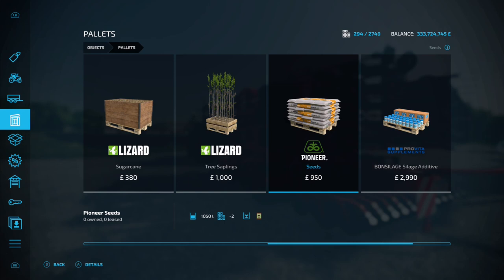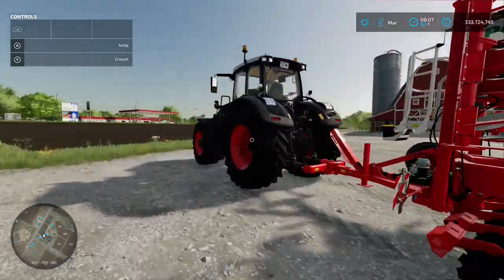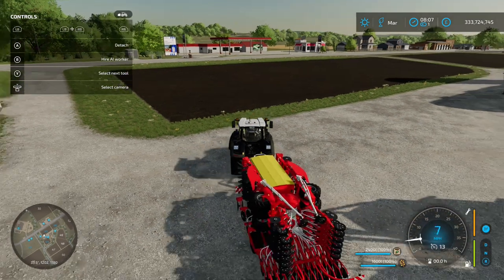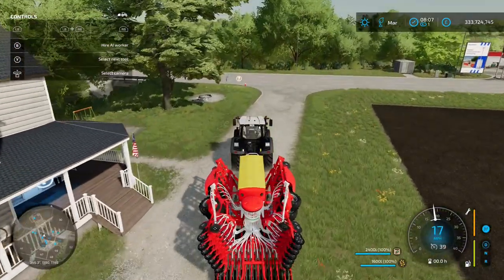So the cheapest option for you, excluding mods, that is, because obviously the multi-field buying station is a lot cheaper than this, so we're going for base game buying opportunities, is going to be the big bags. They're the cheaper ones. So that's what we've loaded up in here. So what I'm going to do is seed and fertilize this field, and we'll see how much fertilizer and seed we've got left at the end of it. And then I'll reset, and then we'll put the AI worker to task, and then we'll see how much we actually get charged for it.